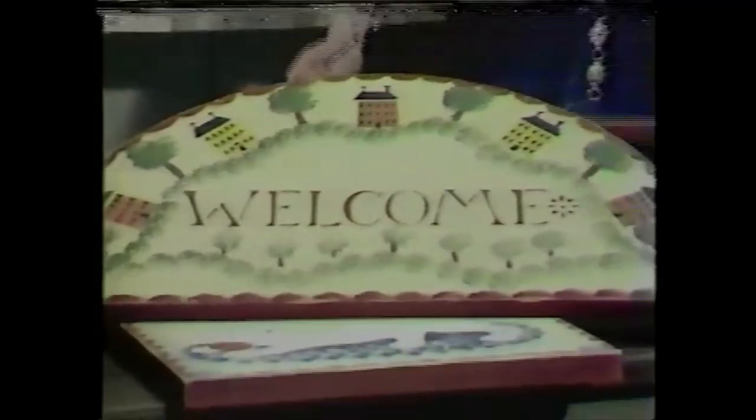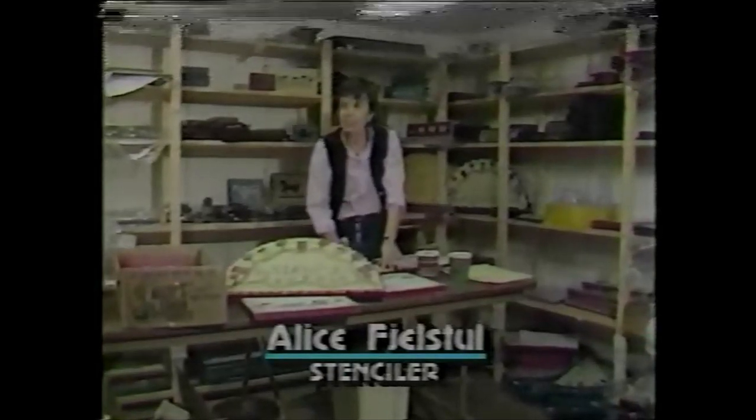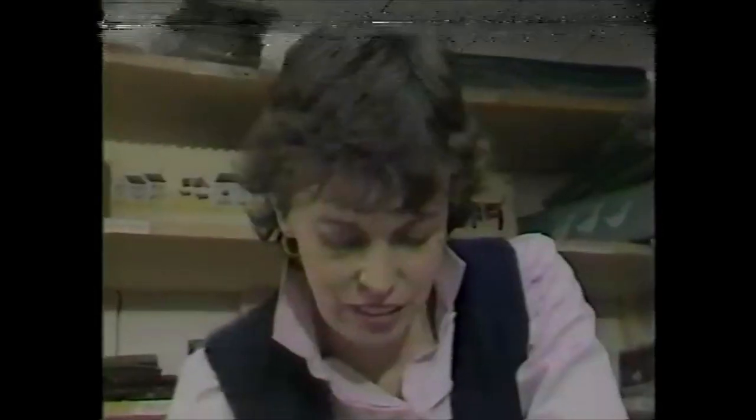In the last four years, it has become very easy to do stenciling because they have improved the stencils. What used to be paper stencils — now they have these wonderful Mylar stencils, which make it a whole lot easier. Let me introduce you to a woman who is an expert in the Twin Cities. Her name is Alice Feldstuhl. She does not only walls, but fabric and boards and everything. She is originally from Philadelphia, and she came here about four years ago, and she teaches stenciling in the Twin Cities.